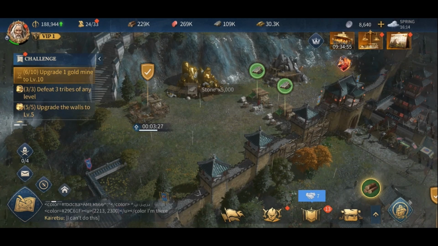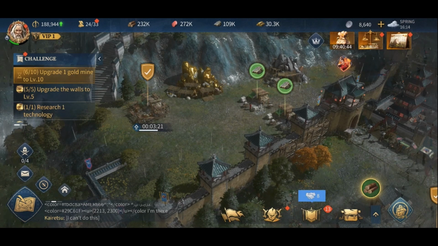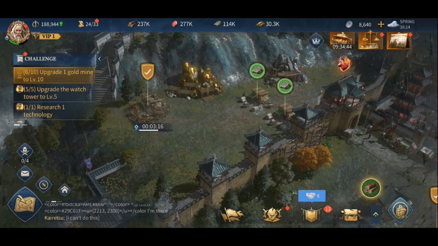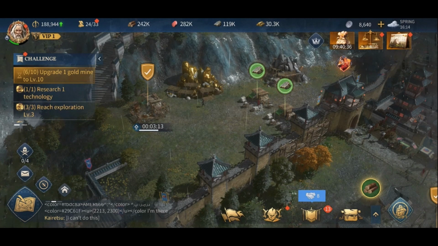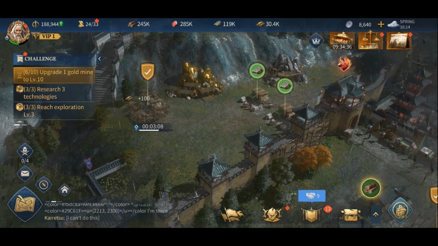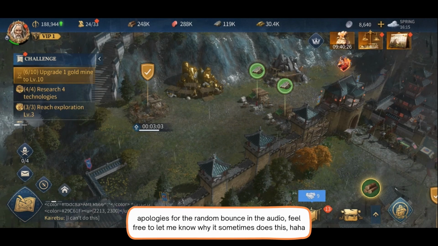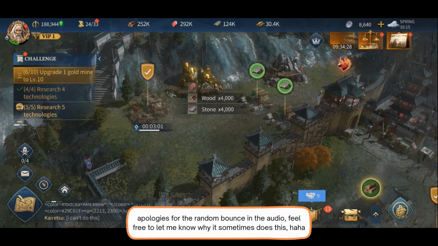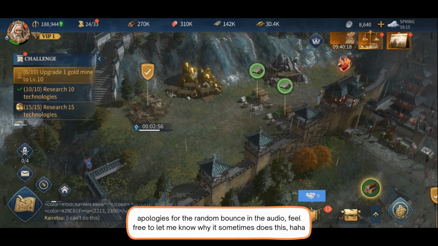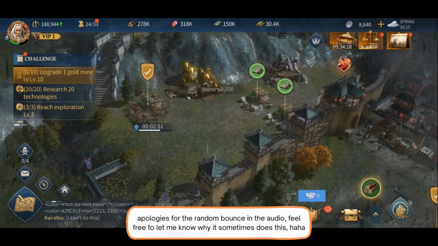I've already done a lot of these, mainly just because I've completed it when I've gone into the relevant things. So if I've gone into a building and it says upgrade the walls, I've upgraded it to its maximum level I can, and of course that's then completed one in further chapters. The same again, you can see I'm literally going all the way down here. Is there going to be actually anything left for me to do? We will find out. Obviously, upgrading the gold mine to level 10, this is something I haven't done because I've only just put down my very first gold mine on my kingdom.